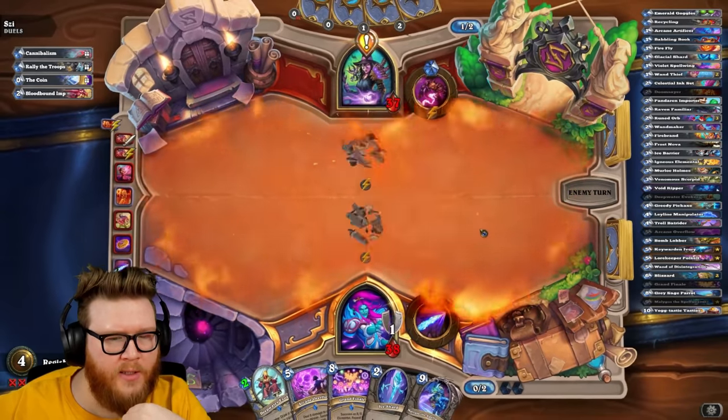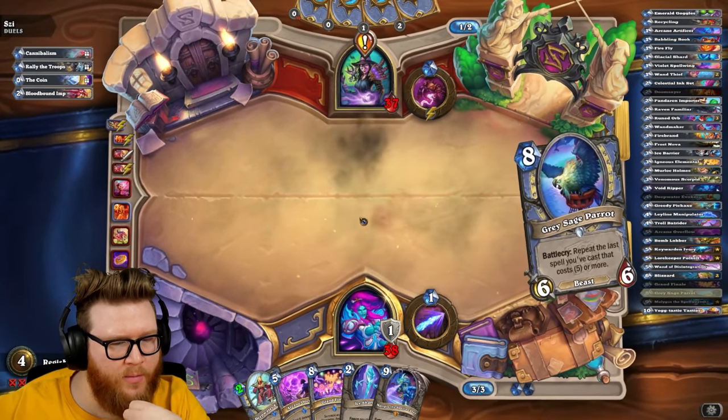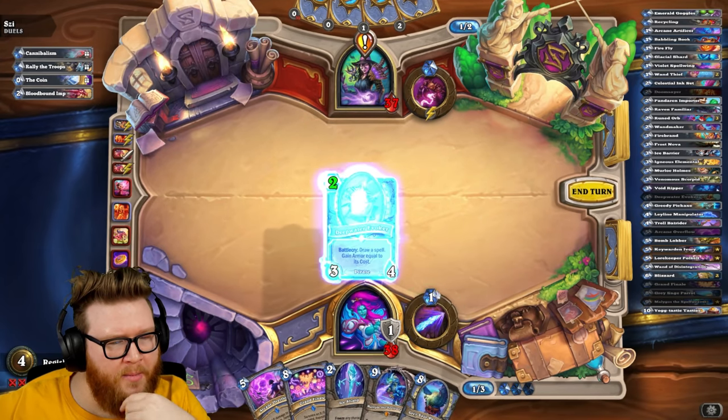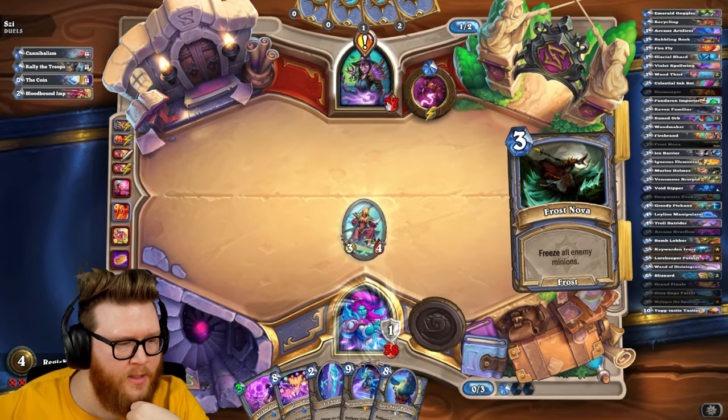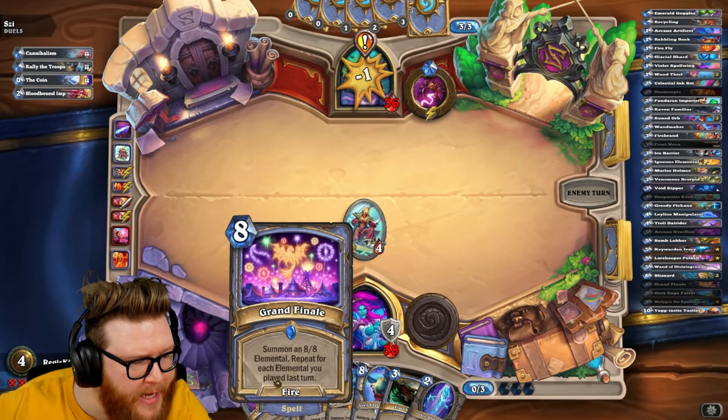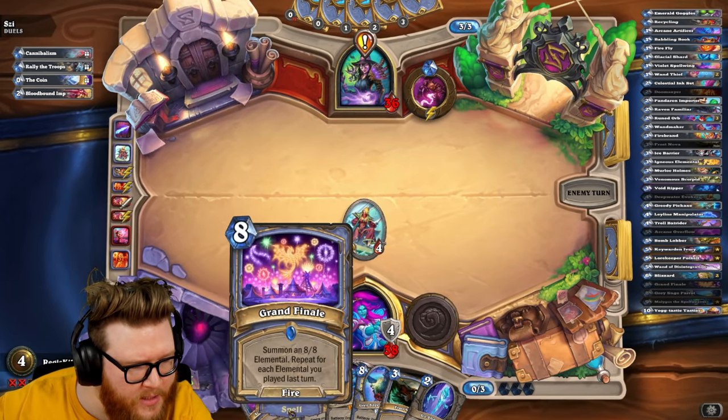So Evoker ping here is good. I hope it draws Yogg for me. Ooh, Parrot's fun. Draw Yogg, baby. Don't draw Rune Dwarf. Frost Nova's good to have. I'm not going to complain about a Frost Nova. So they're going to play any minion now for this overflow. And then this is going to be 6 mana.